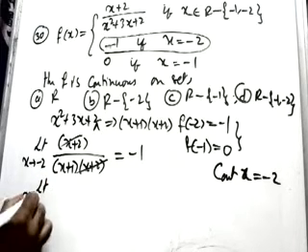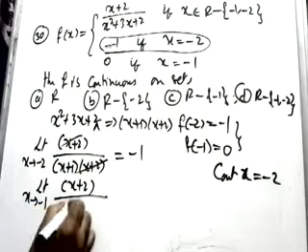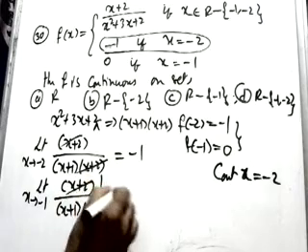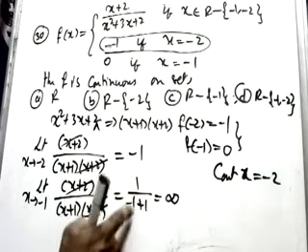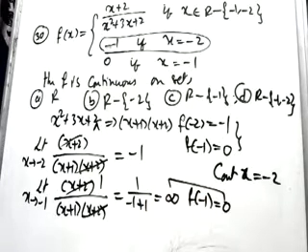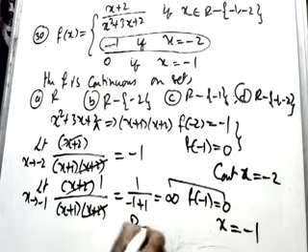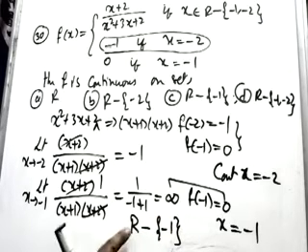In the same way, let me see at x tends to minus 1. Limit x tends to minus 1. Once more I am writing x plus 2 divided by x plus 1 into x plus 2. You cancel x plus 2. If you put minus 1, this will be minus 1 plus 1, 0, so infinity. Any number by 0 is infinity. But what is given? The value of the function at minus 1 is 0. So these two are not equal. That is, it is discontinuous at x equals minus 1. So we can say it is continuous at all real numbers except minus 1, so R minus {-1}. It is continuous for all other values of x except minus 1.